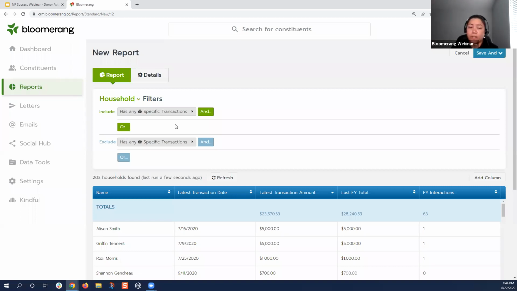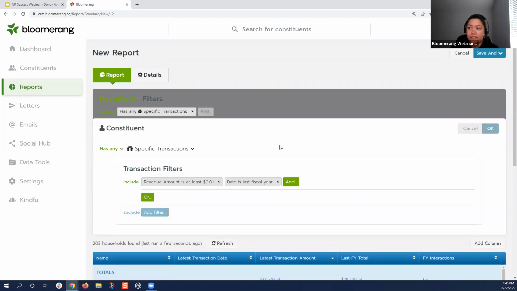A couple of things I want to point out here, and again, if you're not using Bloomberg, check out how your donor database can create the same type of report. One, we're taking a look at household giving. For example, maybe I have some gifts that I gave to an organization, and maybe at a different event, my husband wrote them a check. We want to take a look at the overall giving from the household, not just individuals.